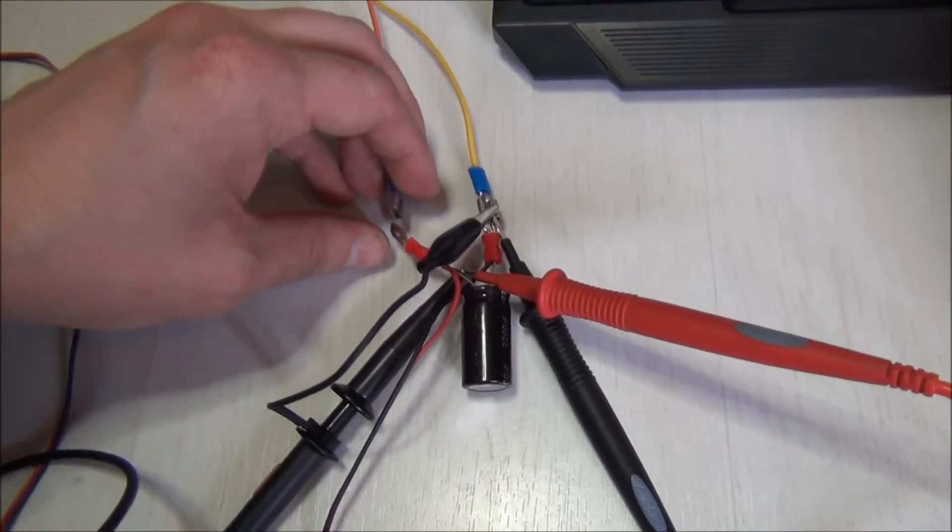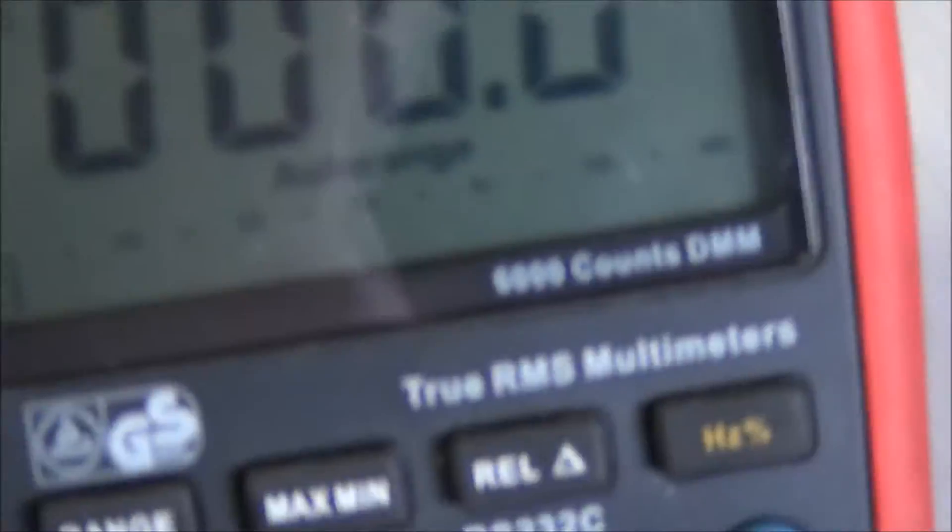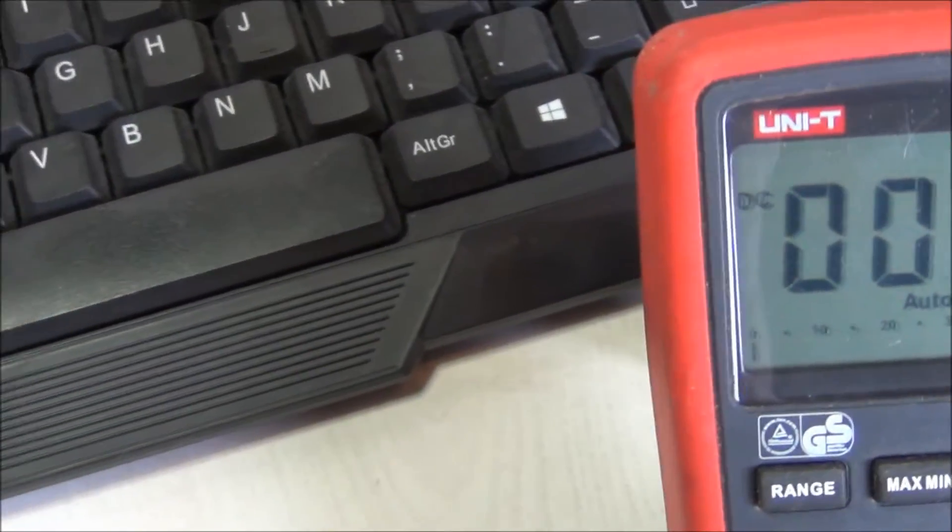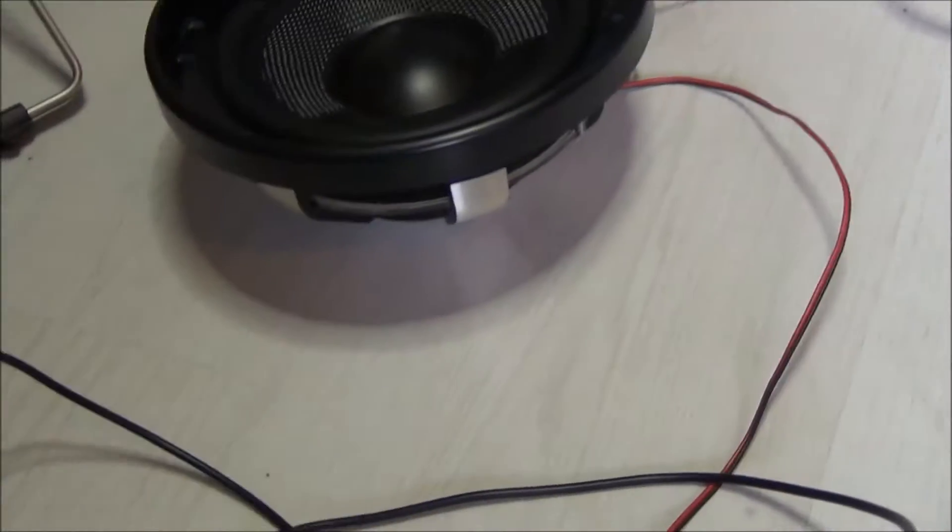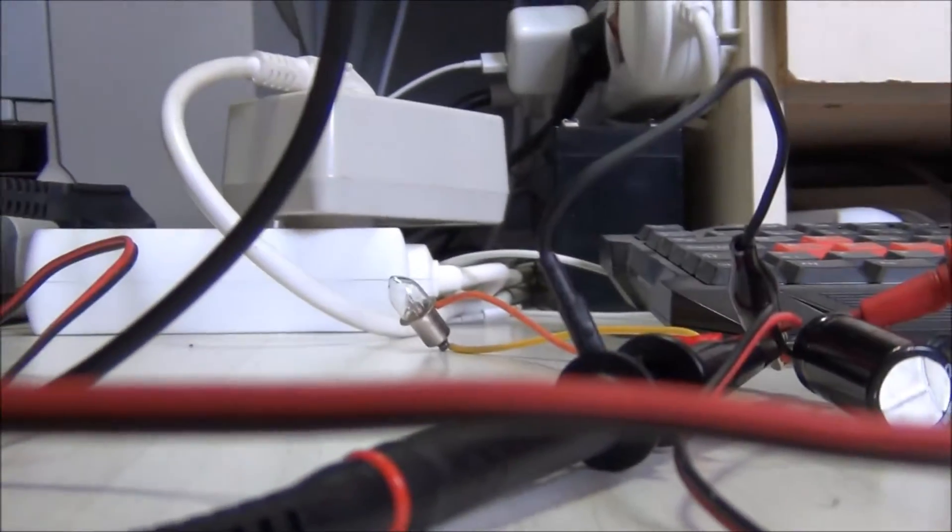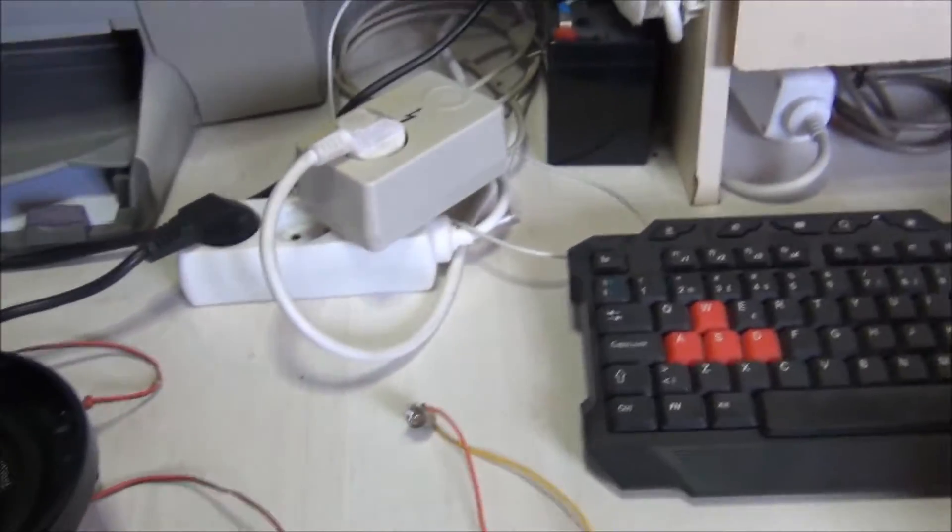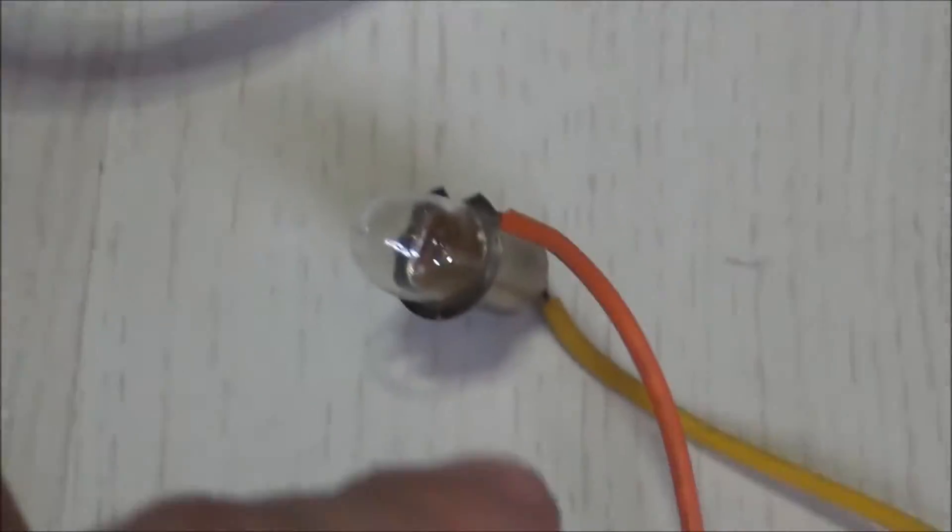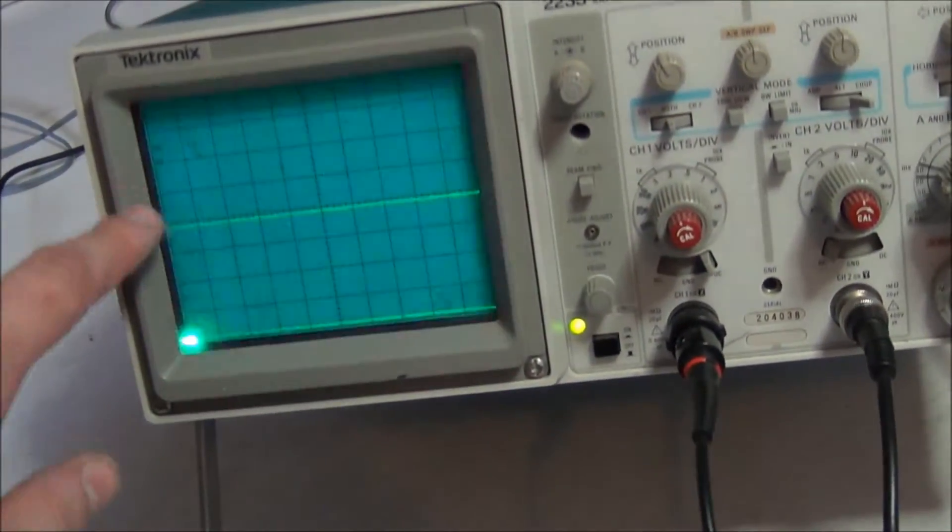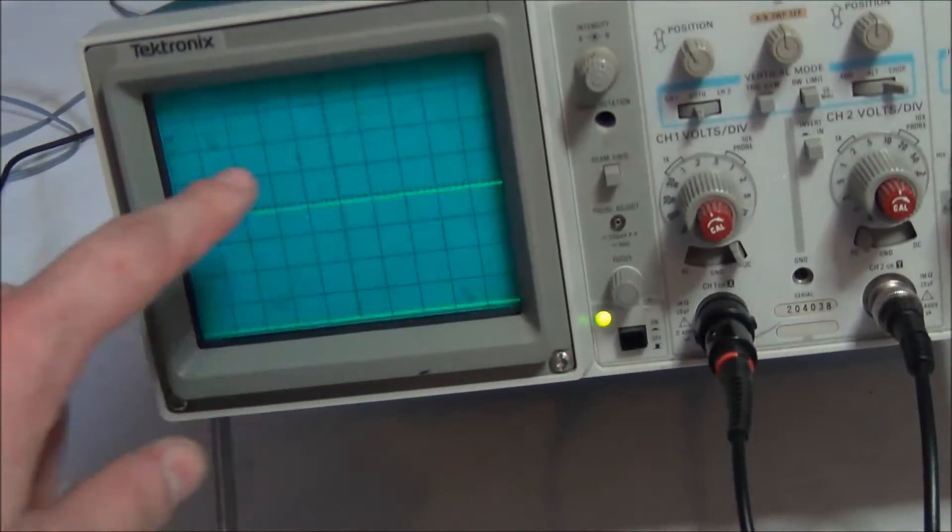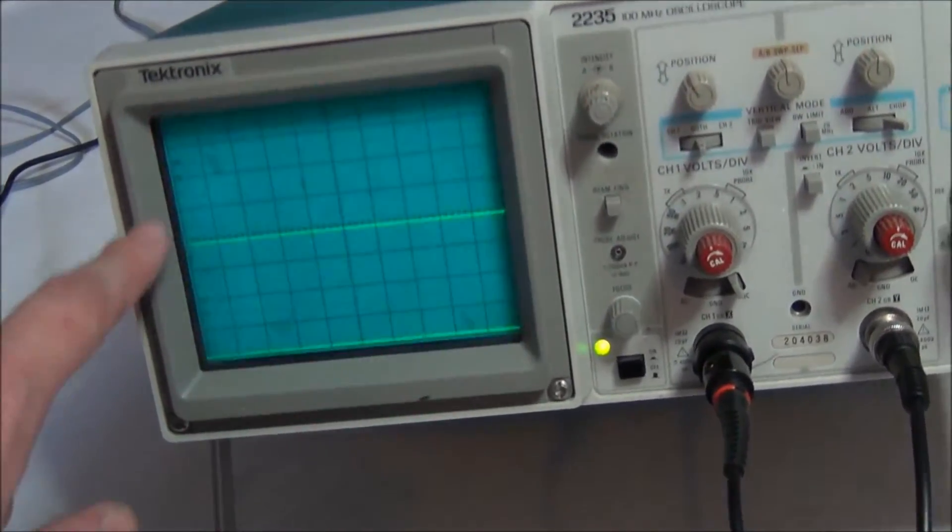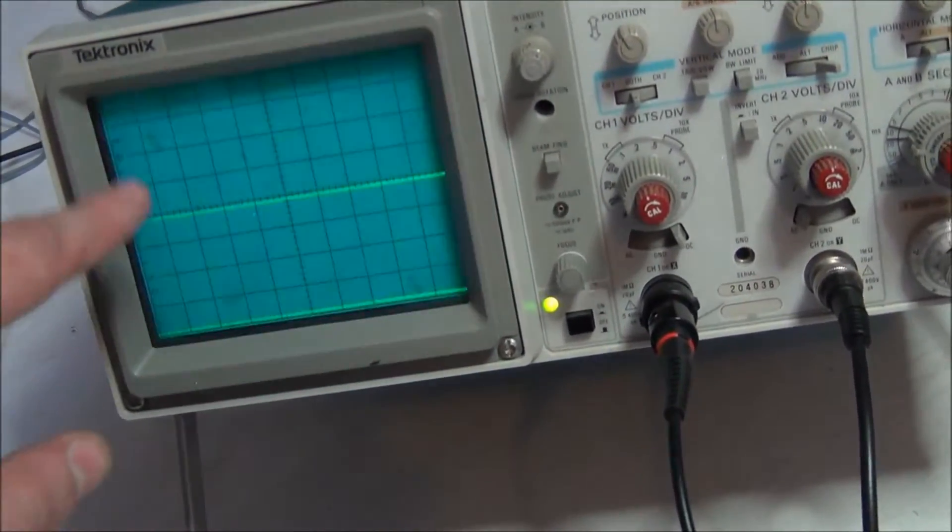So if we would connect our bulb like this the voltage would directly drop down to zero because we have nothing to sustain the current. So we can connect the bulb directly to the cable here. I'll put down the camera to do that. Put the bulb directly on the circuit and if we keep the sound going the light will illuminate and you will see on the diagram that the capacitor here will have a harder time to keep the charge because the bulb will drain the current between the pulses. But it will still hold the charge pretty close to the AC but in DC form. And the light will be sustained much more stable than using just regular sound or something.